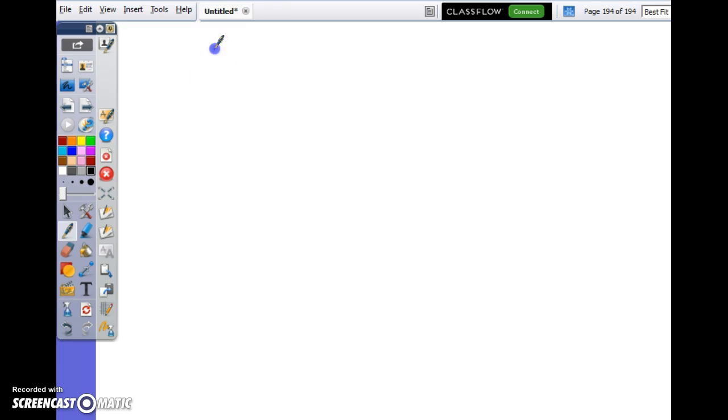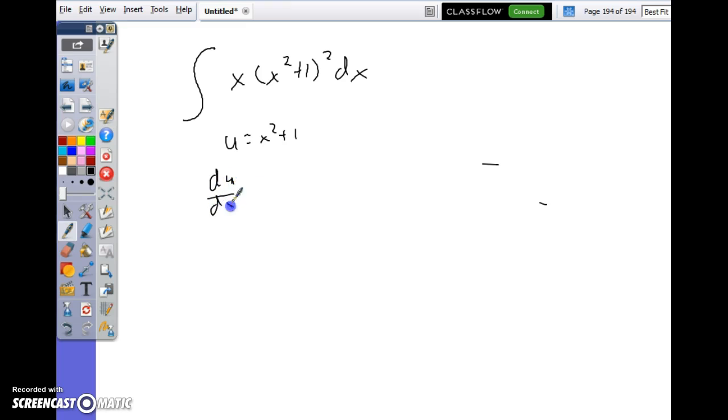All right, I've got this. I got the integral of x times (x squared plus 1) squared dx. Sierra, what is the ugly part? X squared plus 1. So the derivative would be du/dx is equal to 2x. We write that as du equals 2x dx, right? Yeah. So I'm feeling really good. I rewrite this as the integral of (x squared plus 1) squared times x dx. What am I missing? A 2. We need to put a 2 there. Has to be a 2 there. Now it's a multiplied constant, correct?